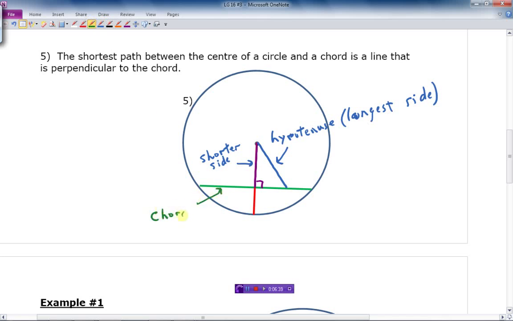It doesn't matter where I draw that line. I can draw it anywhere. I'm going to make a 90-degree triangle, and every time I make it, I'll be drawing a hypotenuse, or the side opposite the 90 degrees. It'll always be. So if I make it a little bit shorter, I can draw another one right here, and that's still going to be a hypotenuse. It will still be the longest side of that new, smaller, skinnier 90-degree triangle. Okay, so that's just another rule, and you've got to keep these rules straight.